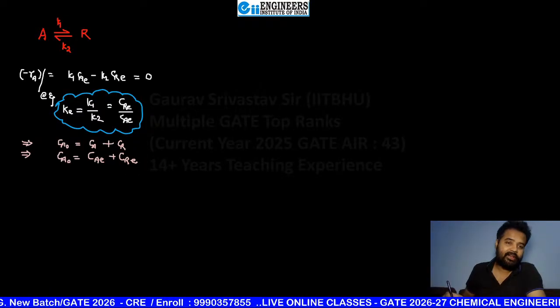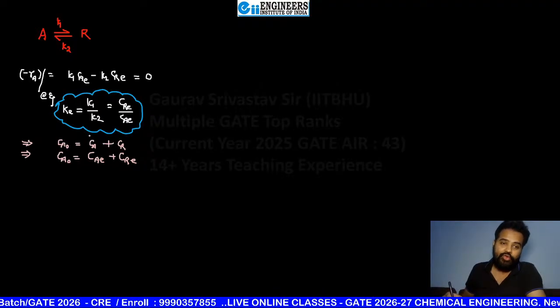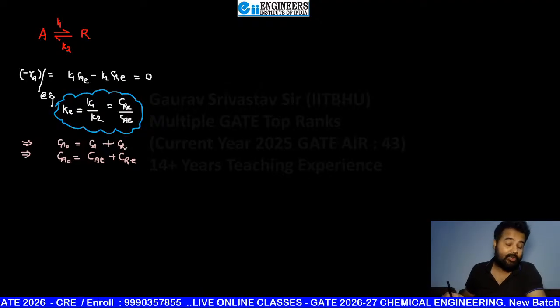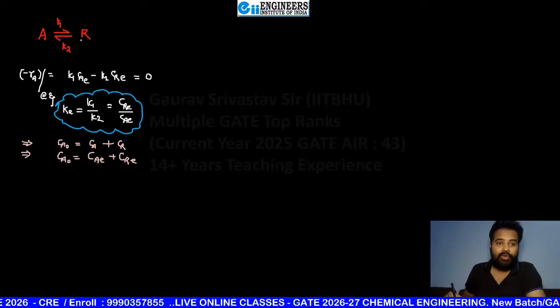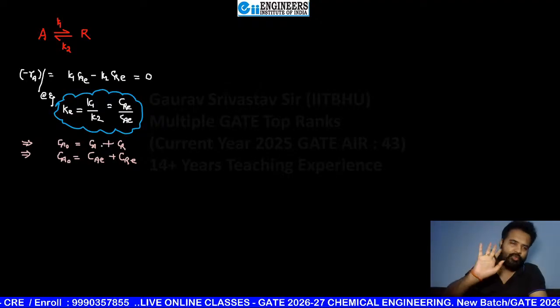Sushit Nandi, both are correct. Absolutely correct, beta. Because the moles that are going to change in CA, and 1A is forming 1R, so definitely we can write like this, but not always. If A is forming 2R, then something different you are going to write. Don't worry, I will discuss just after a few minutes.